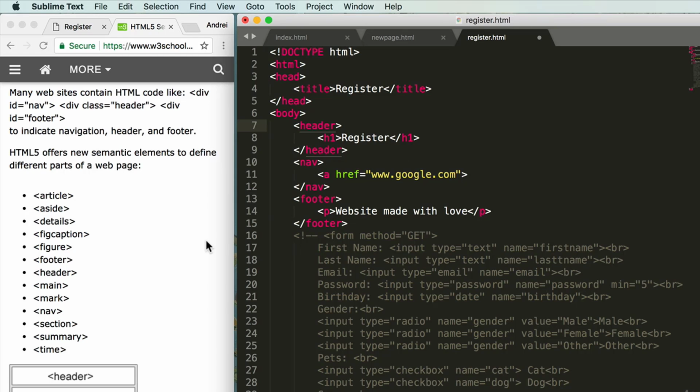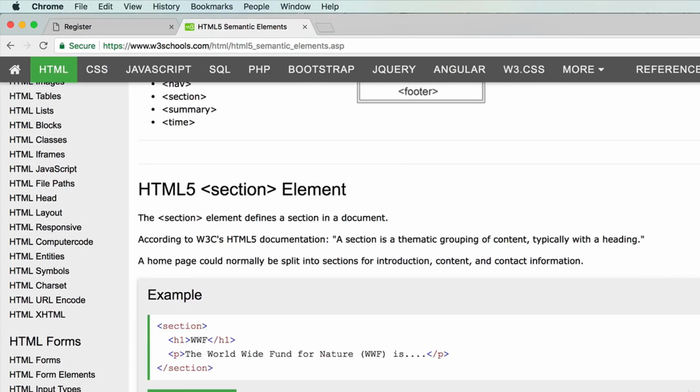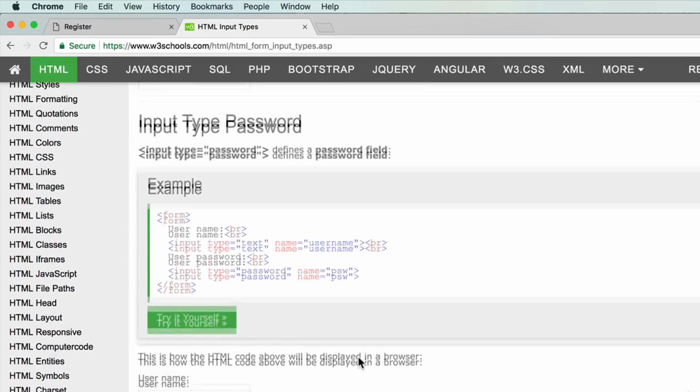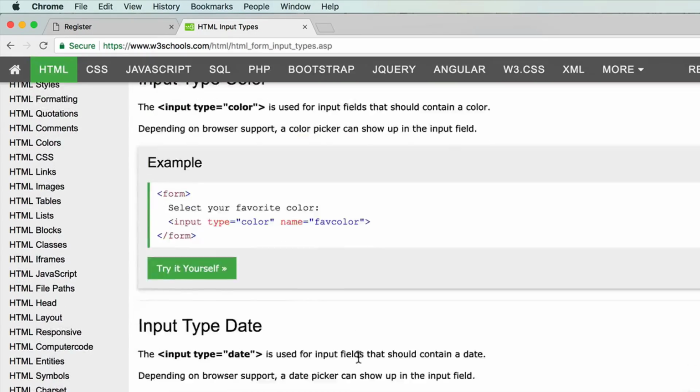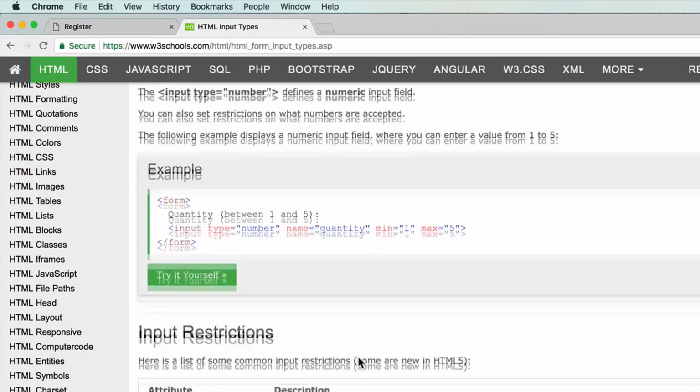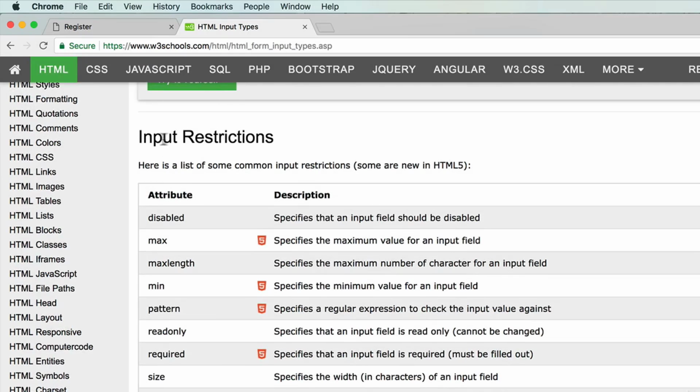You can take your time and read through some of these tags, and I do recommend that you visit this website and go through some of the HTML intro. You'll even see that if we click on input types, something that we visited already, and we scroll to some of the attributes, you'll see that there's some new HTML5. They have these little icons over here that have been introduced.